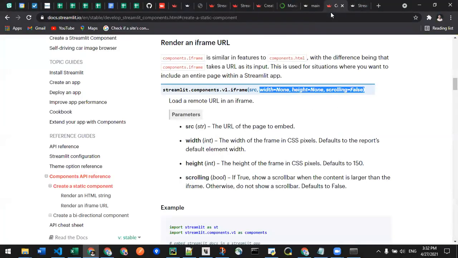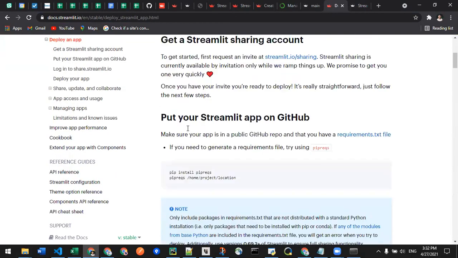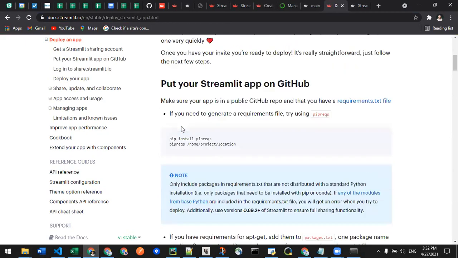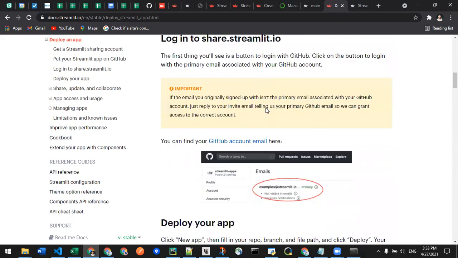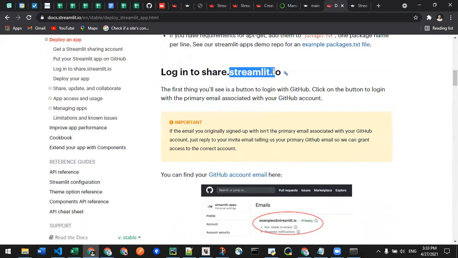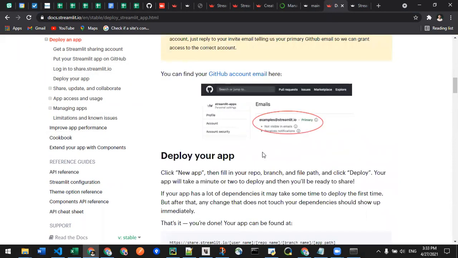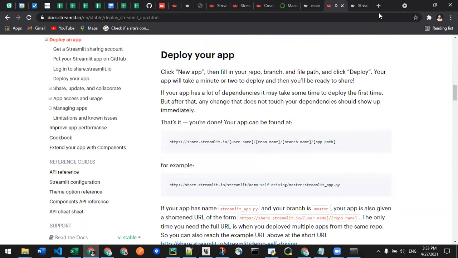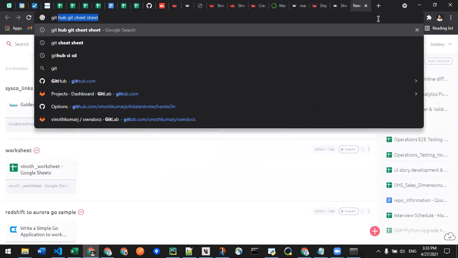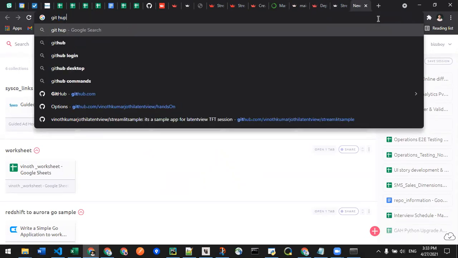Now I am going to demonstrate the deployment of applications. Here we need to upload our code to a GitHub repository for a publicly available share. Inside Streamlit, this document refers to that only. As part of that, we need to create a repository in our GitHub.